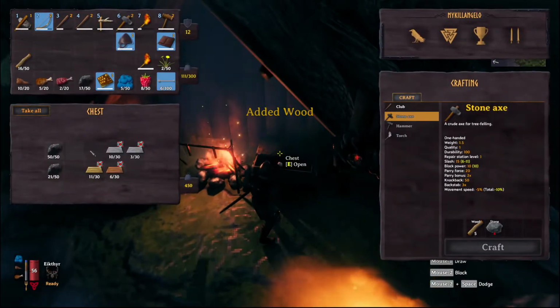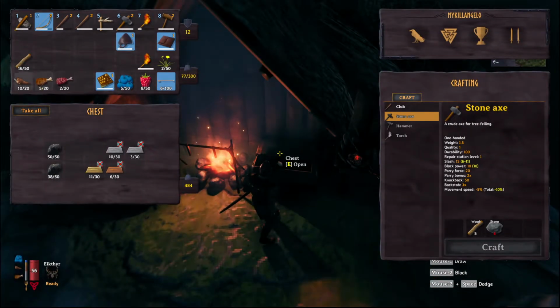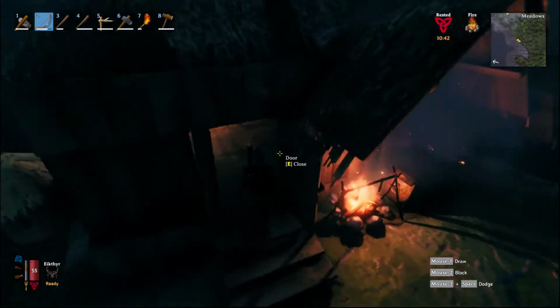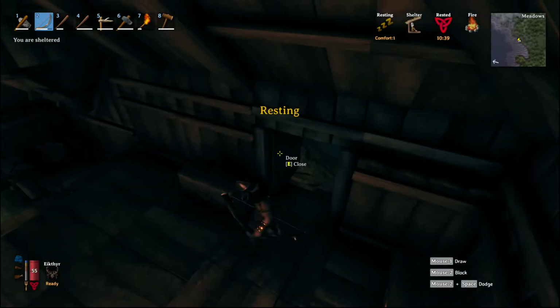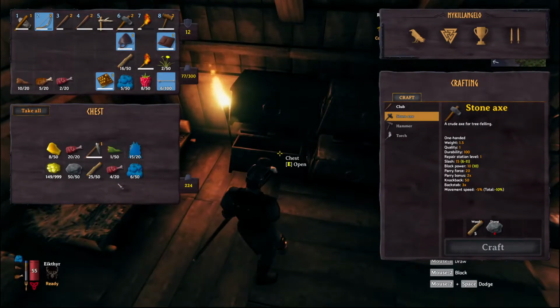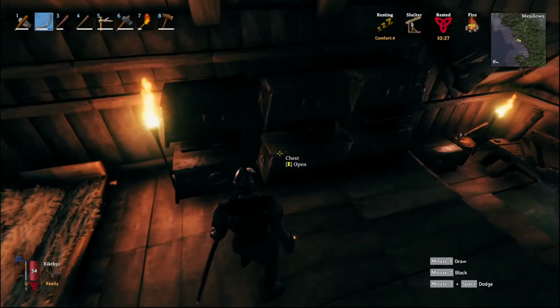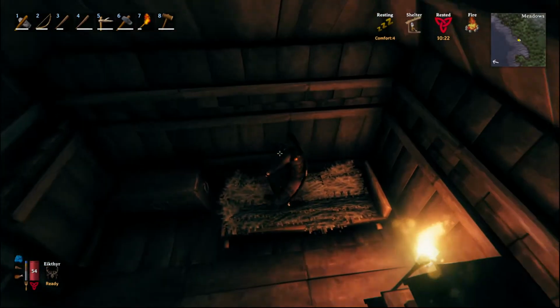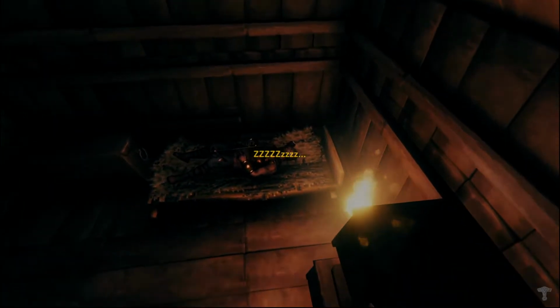Alright, so put the rest of these in here. Got some food, got a few more of these. We'll put those away and we'll sleep. Alright, so meat, blueberries, and the dandelions. Alright, let's sleep. I think we'll get up and we'll make the cauldron. I don't know if the cauldron needs a roof or not. We'll find out.